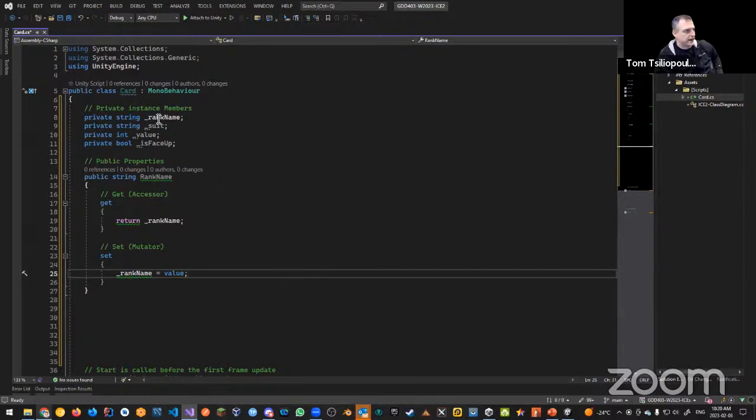That's why rank name is slightly lighter colored in Visual Studio than the darker colors we see here for our private member variables that don't have any public property. This adheres to object-oriented methodologies, which is public properties and private instance members. It's called data hiding. That is what we use when we've learned object-oriented programming.